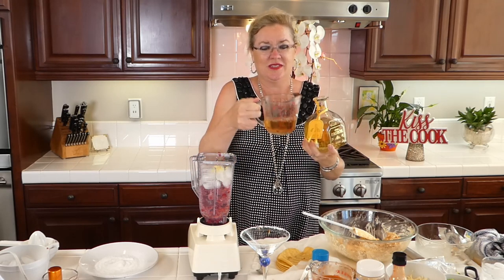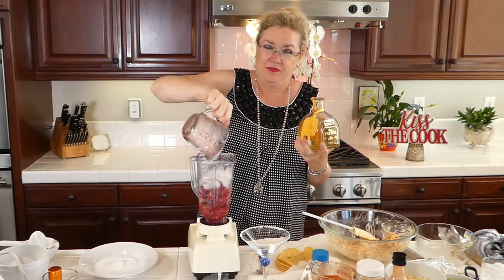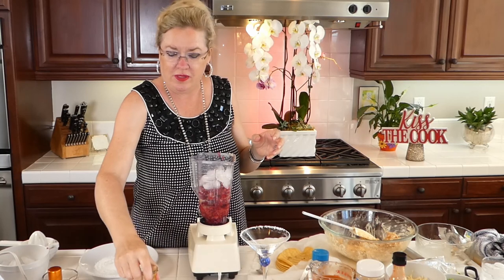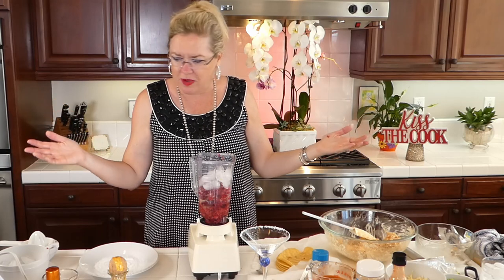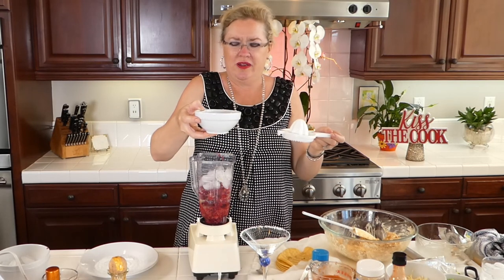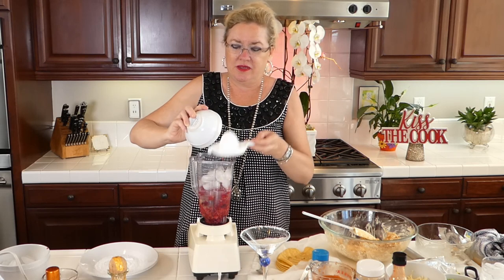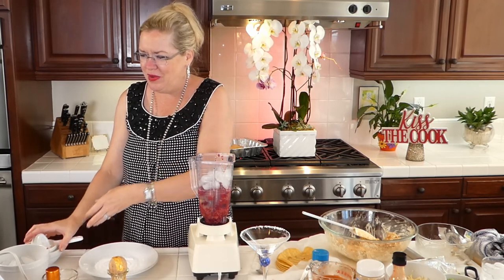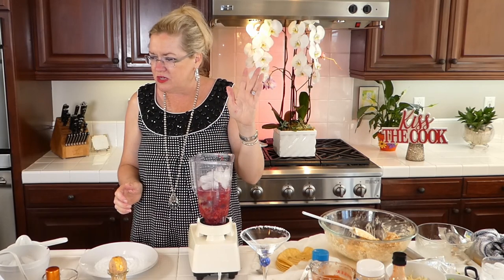I'm going to put about three quarters of a cup of tequila — the recipe calls for a cup but I'm afraid I'm going to overflow my old blender. And the lime juice — duh, it's a margarita. My magic hands made me some fresh squeezed lime juice going in — about three quarters of a cup or so of fresh lime juice. And the syrup, the ginger — and we're good. Let's make a margarita!